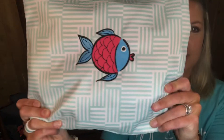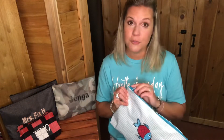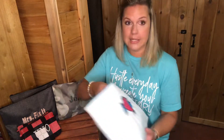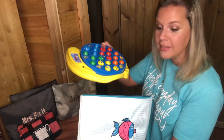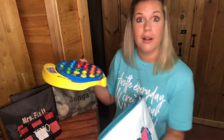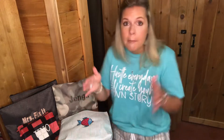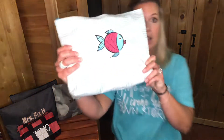This is the zipper pouch in the patchwork stripe print and I personalized 'fish' on there, so I know exactly what's in here — it's my daughter's fish game. I wasn't sure if it would fit, but it did. Her little Go Fishing game and the little fishing poles fit perfectly in here. The original box for the fishing game was double the size of this, so I've really minimized my space with this zipper pouch.